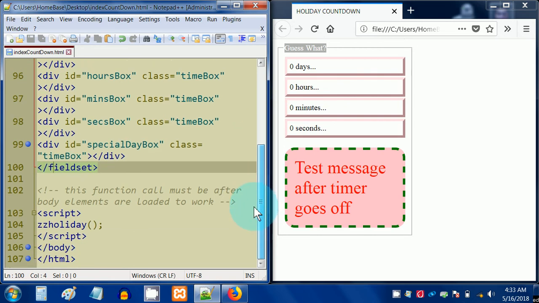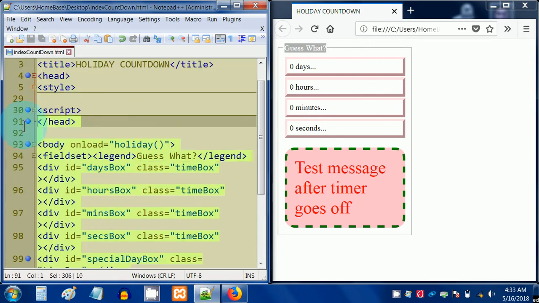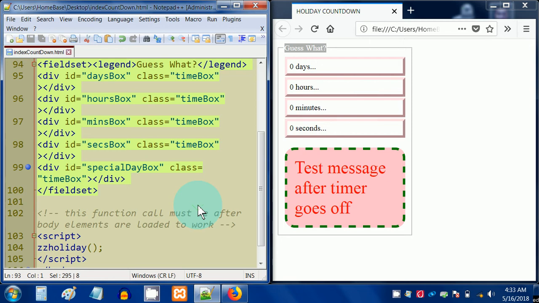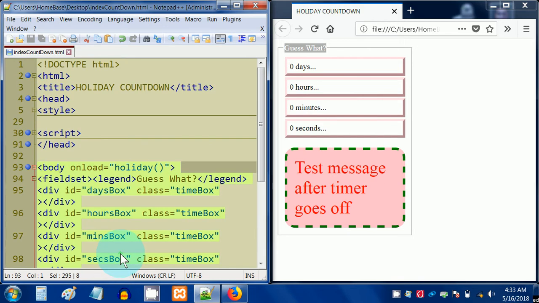Now, before we used our body onload, we had a script underneath the fieldset with all these elements that called the holiday function. With it being underneath, right before the ending body tag, we wanted to load all this information first before we called holiday. But I wanted to Z this out so that it would misspell it and not execute it, and just put the holiday call on the body's onload and see if it worked just the same.